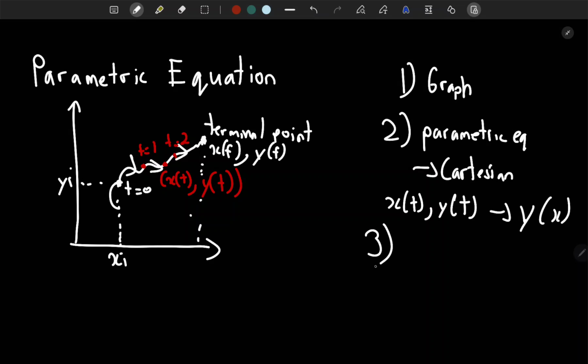Now thirdly, the question may also ask you to find the derivative of the Cartesian or the parametric equation, so that might be another part in your question. Also, some questions might ask you the length of the curve, and another question might ask you the surface area, so finding the area if it is being revolved about the x-axis or the y-axis. So now let's start with the examples and questions.